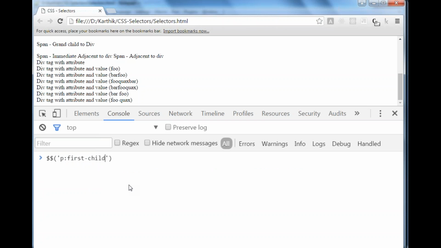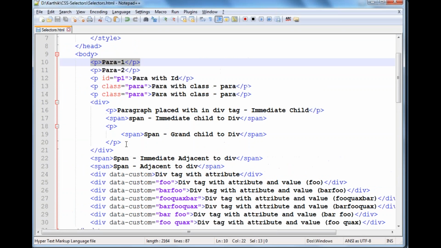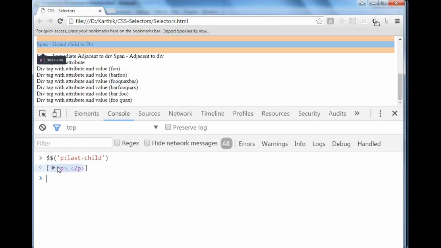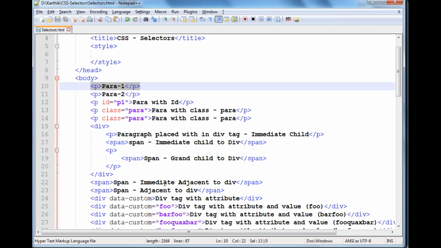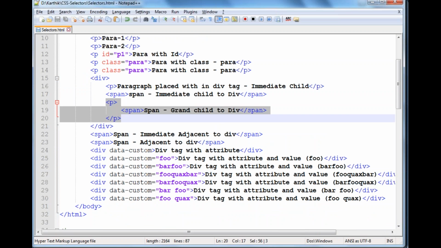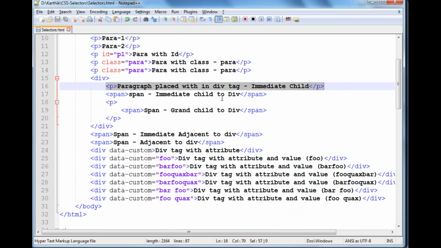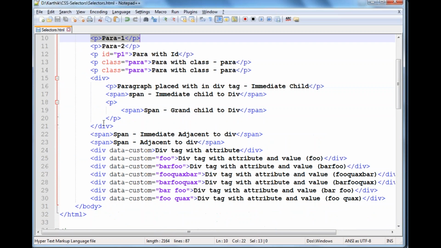Refresh. Okay, sorry, there is one last child. This is the last child, a paragraph which has a span. If you look at this, the first paragraph, that is the first child, won't be considered. Since we have only one paragraph, this won't be considered, and this is the last child.